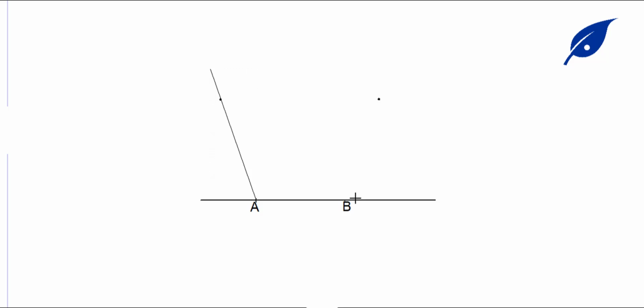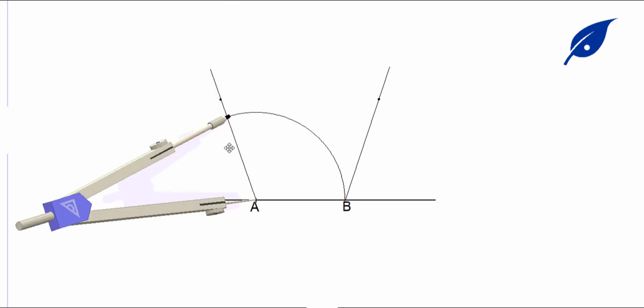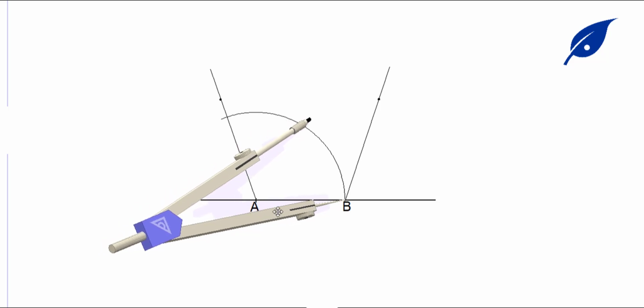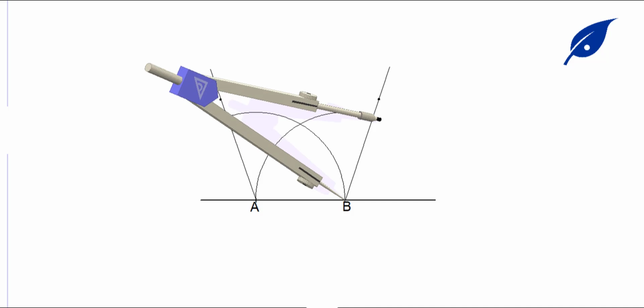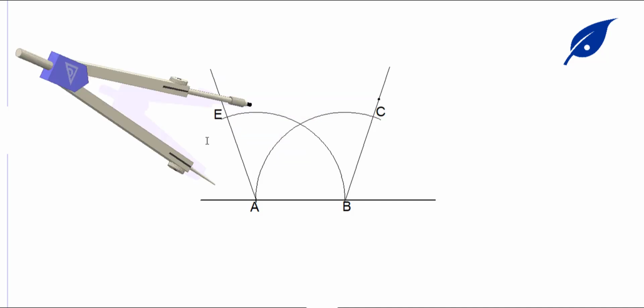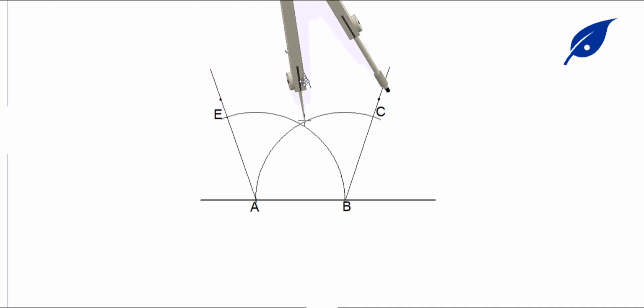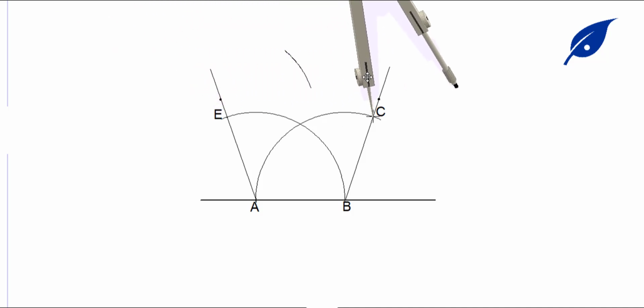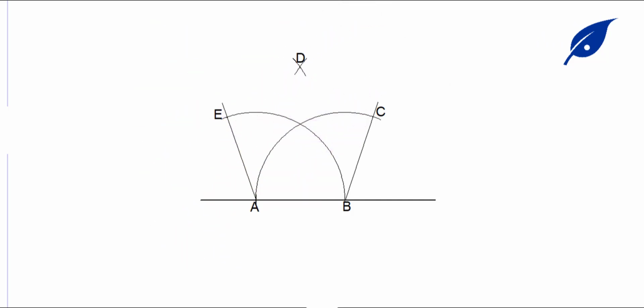We draw a line, we extend the line passing through that point, and we describe an arc with center at A and B respectively to get the distance on the side to form BC and AE. To get the new point D, with the same radius of 40 millimeters, the center at C and E, we describe arcs to get the new point D, and connect all the points to form the pentagon.